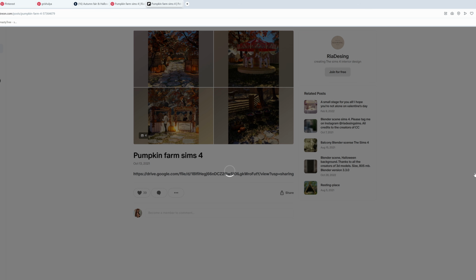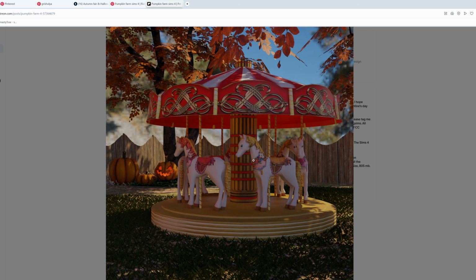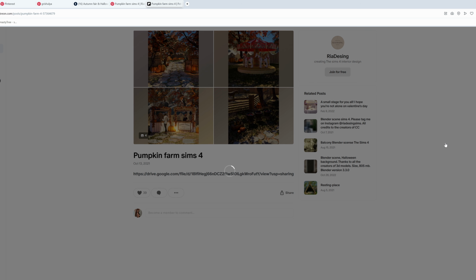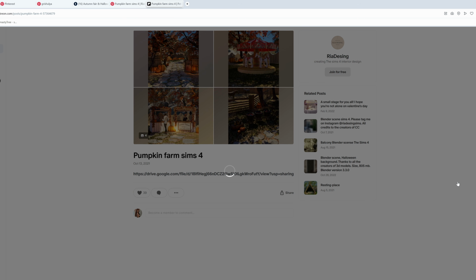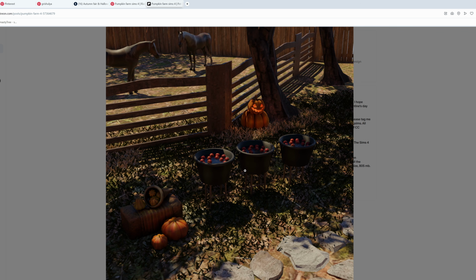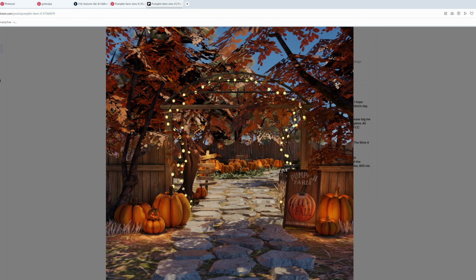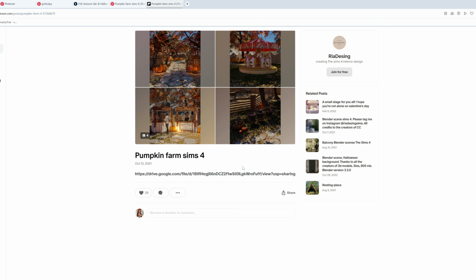I will look at the pictures and it does look really cute, but at the same time I can see that this build is made with more of alpha CC and not really the ones that I know I have in my game. So I will be like, okay, this is gonna be a lot. This is not really what I already have in my game, so I would probably not download it. So I really go off of what I already have in the game.